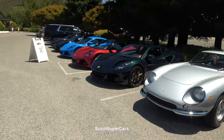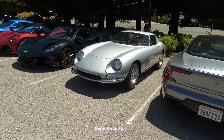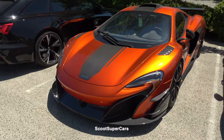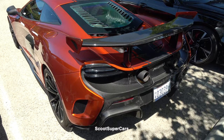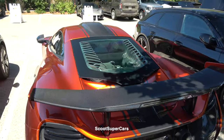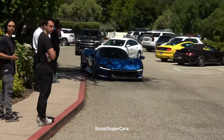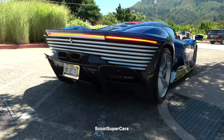A lineup of a Lotus, a Miura, and a 275 GTB Ferrari — just car week things. I certainly didn't expect to see an MSO HS out here, in a fantastic orange in the sunlight. I love the carbon stripe — so cool with the HS wing. Just love this car so much — one of 25. What the actual hell, a customer SP3 has just pulled in. This is easily now the best spot.